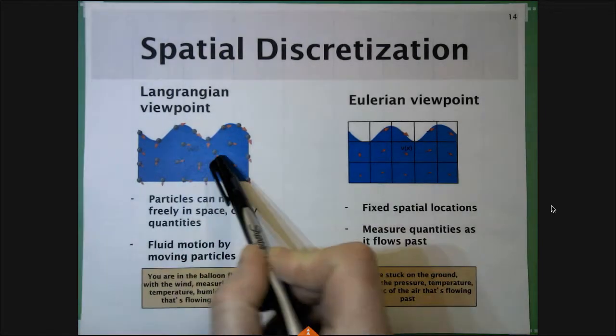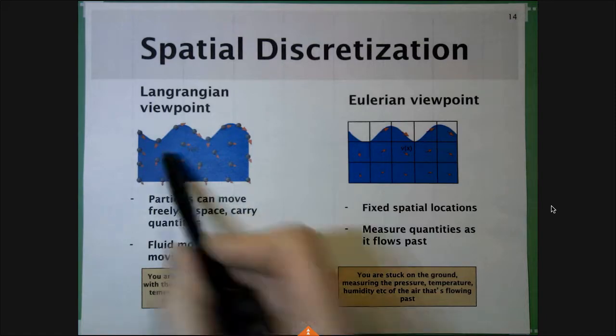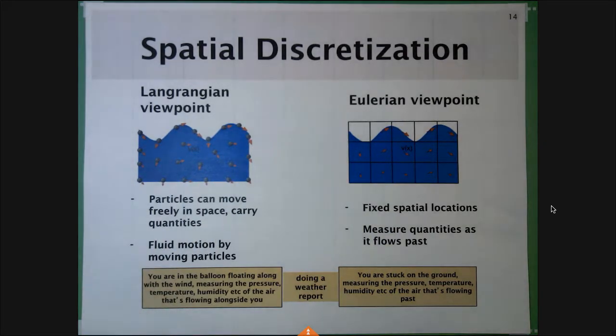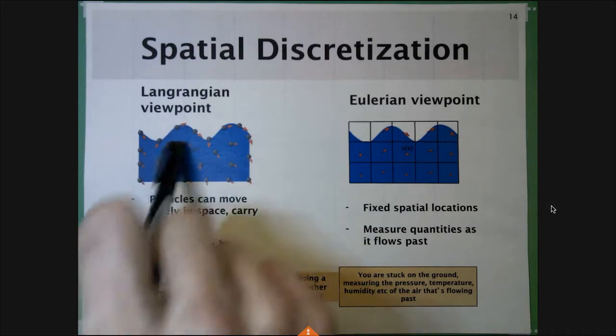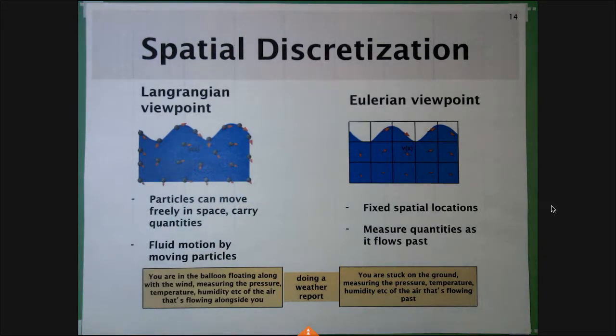And as the fluid moves, right, that's the whole point. We want to be simulating the motion of it, animation. As the fluid moves, then the particles move around, and also their parameters change in time, right? Like the particles can be cooling if the fluid is changing its temperature.